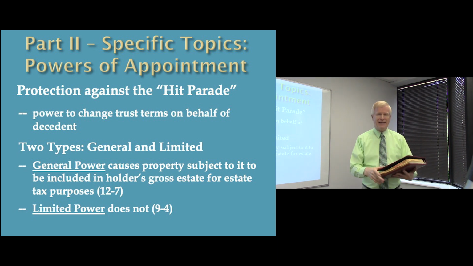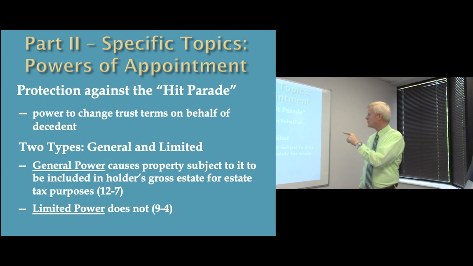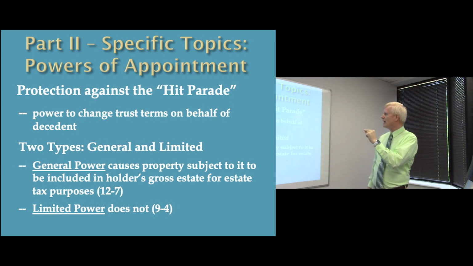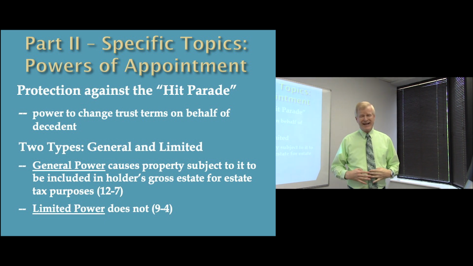But in the meantime, now I want to talk about a couple specific provisions. First, we need something to help us with what I call the hit parade. The hit parade is our kids having something happen to them in the future. They could hit that school bus. They could be hit by the school bus. They could hit the bottle. They could hit the gambling table. Doesn't have to be bad. They could hit the lottery.